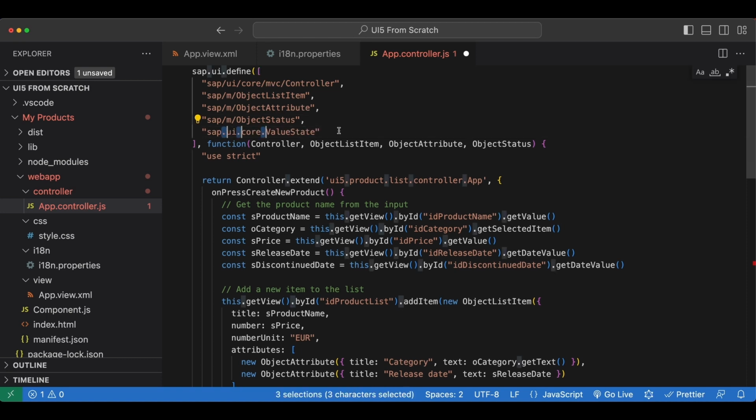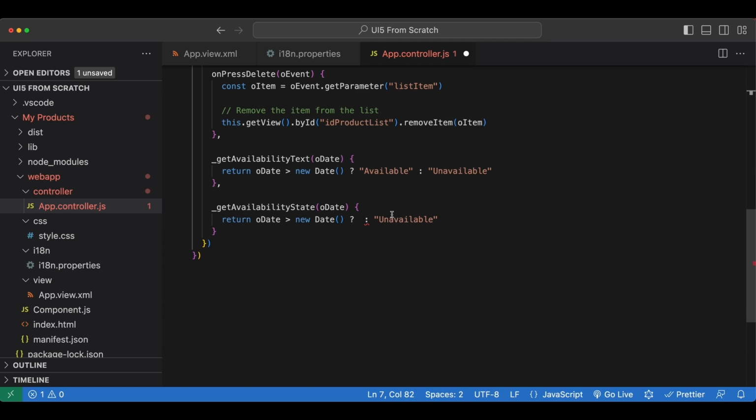Let's replace these with slashes and add it to our callback. So if our product is available, we are going to use the value state success. If not, we are going to use value state error.